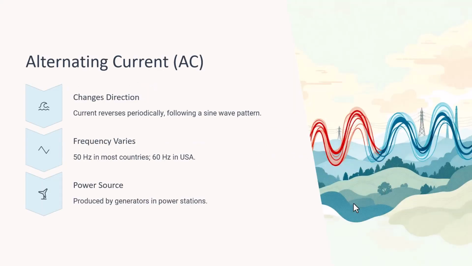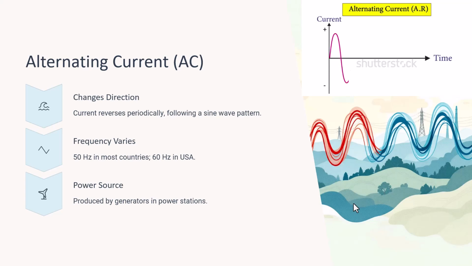Then we move on to alternating current. Alternating current, as opposed to direct current, is current that changes its polarity periodically. So the positive and the negative are constantly changing, and it is very difficult to say which one is the positive terminal and which is the negative terminal. The electrons move to and fro, and these changes can happen 50 times in a second or 60 times in a second, depending on the country that you find yourself in.